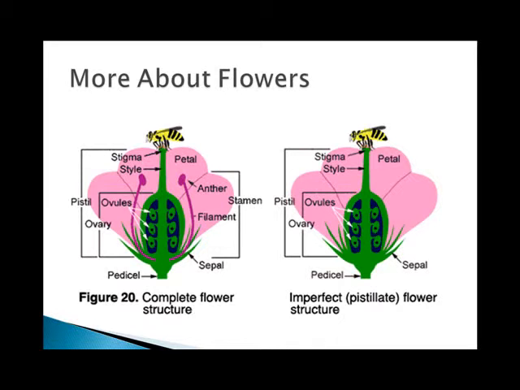There's a couple of different terms you need to know about flowers. Complete flowers are flowers with sepals, petals, stamens, and carpels. They have to have all of those in order to be complete. An incomplete flower is missing 1 or more of the above. So a perfect flower contains both stamens and carpels. An imperfect flower is a unisexed flower. In other words, it's male or female. Monoecious plants are those plants that only produce 1 type of flower per plant. Dioecious plants produce both types of flowers on 1 plant.